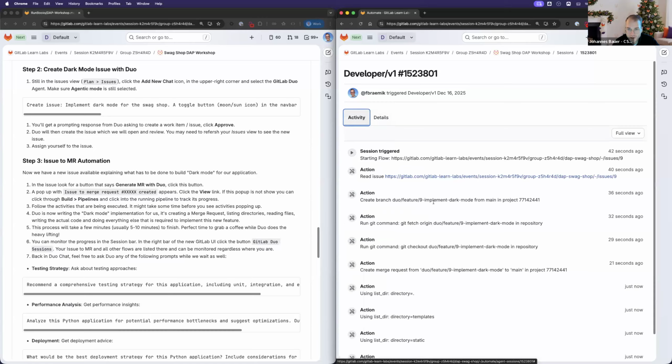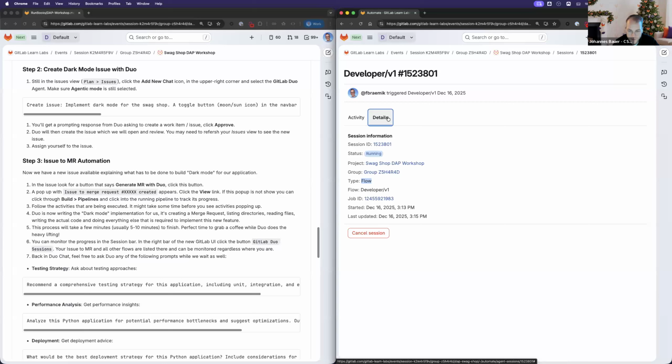Maybe one thing, there was a question, while the agent is working. There was a question around why you should use the GitLab Planner agent instead of the GitLab Duo Chat. The reason behind that is that the Planner agent has better instructions on how to create an issue and what should be in an issue.